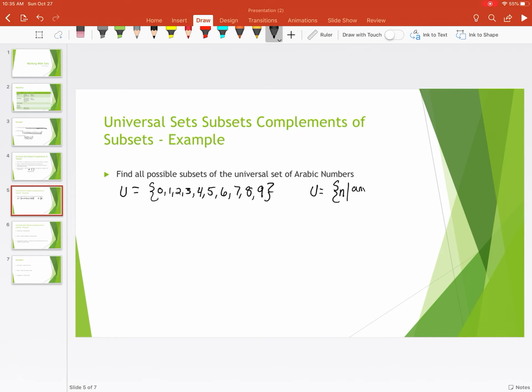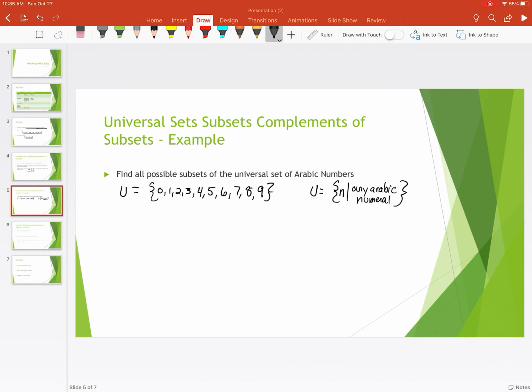N such that n is any Arabic numeral. And so now let's try to find a subset. So we're going to find all the possible subsets of the universal set of Arabic numbers.